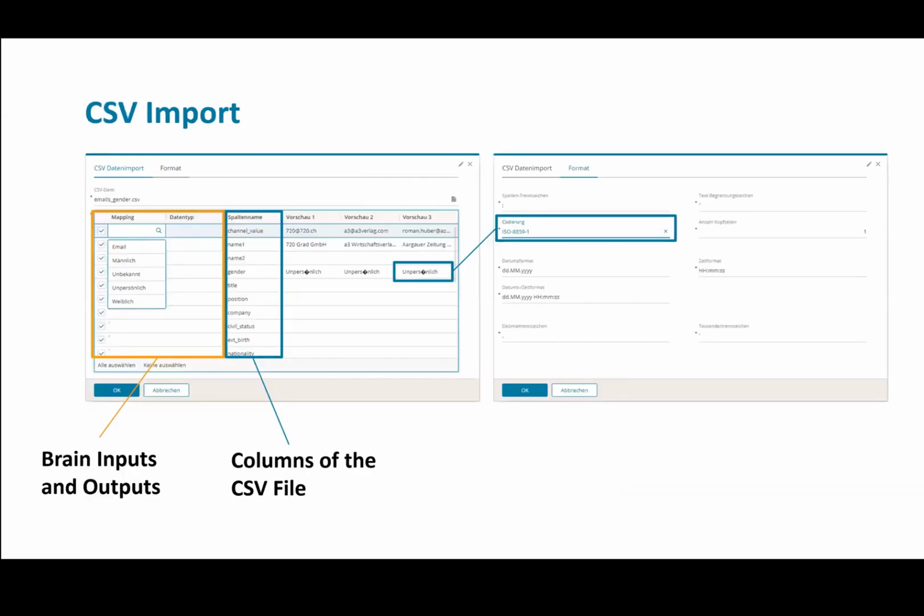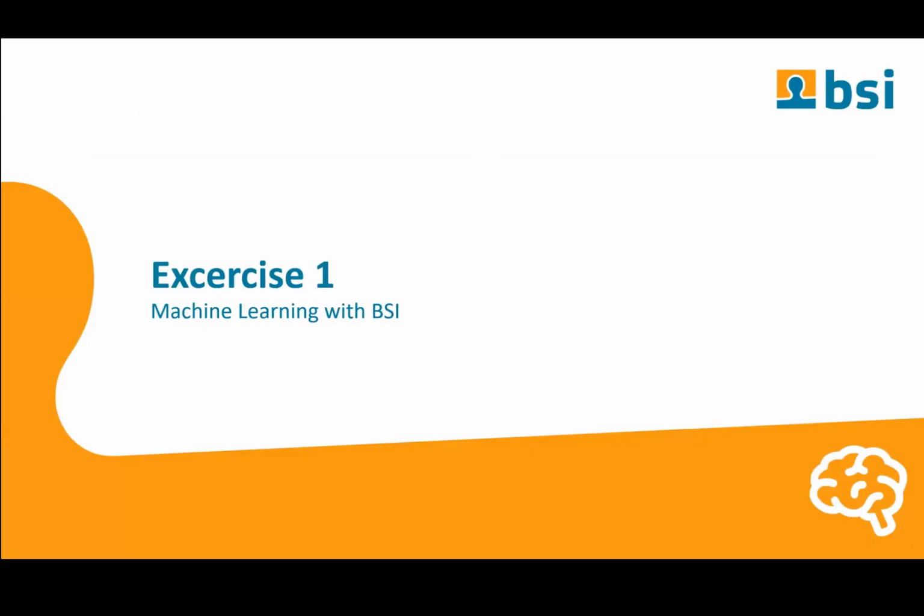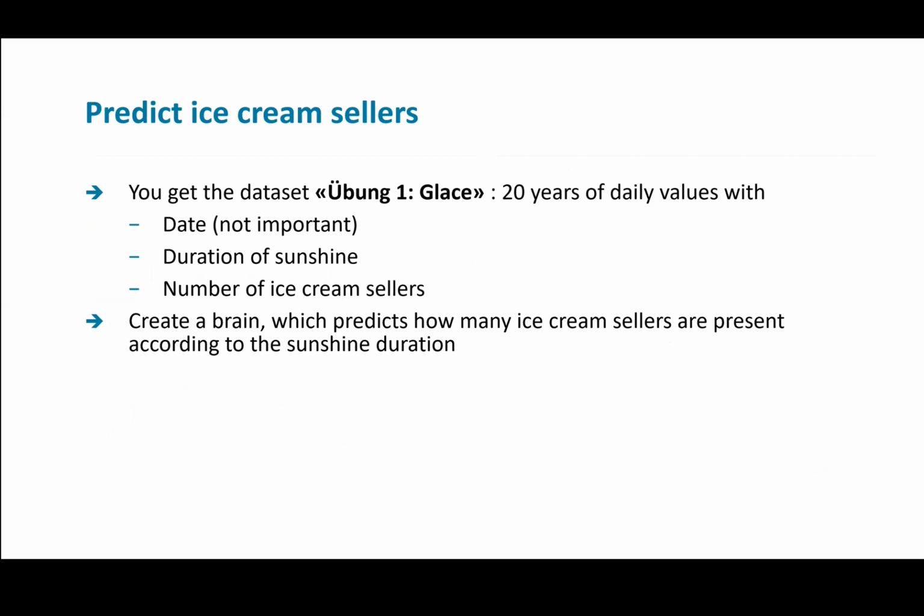If we ever get to import data, of course, it's also possible. If we have a data set, we can already map certain columns to data in our brains. And if the encoding is wrong, you can always set certain encodings to better match your data set. Now we finally arrived at this.